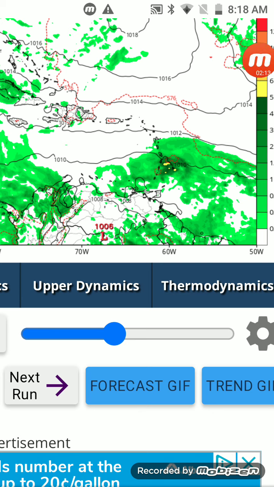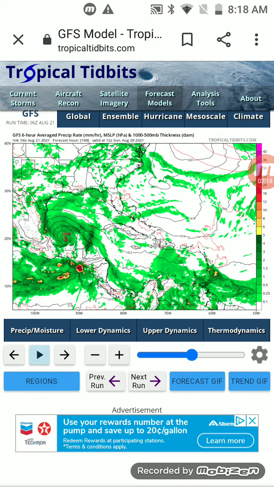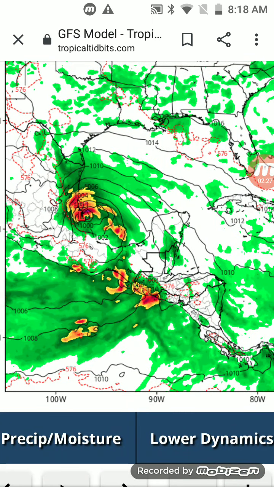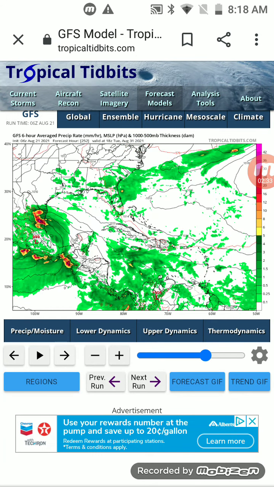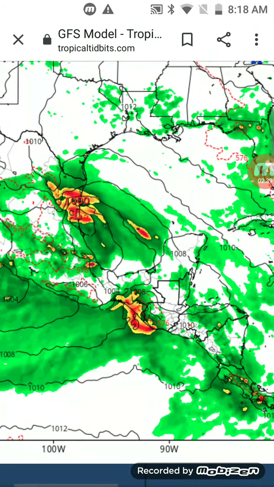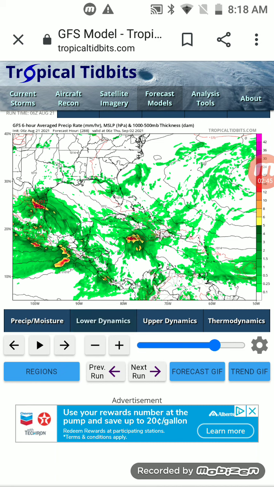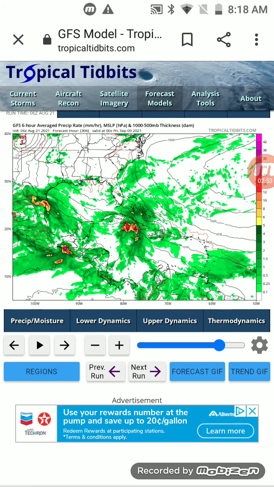And here comes our next wave that enters the Caribbean. This storm goes into the Gulf and starts strengthening. The storm takes the same path as Grace, but then it's going to wobble around, impact parts of Texas, and then go right back into the Gulf, hit Mexico, impact parts of Texas, and go back into the Gulf again.